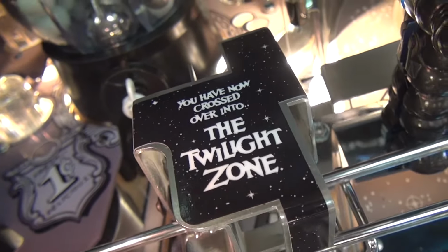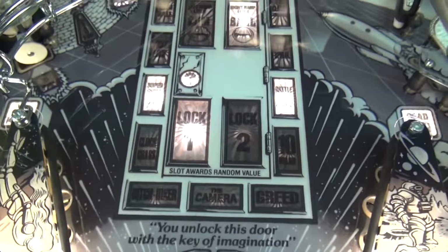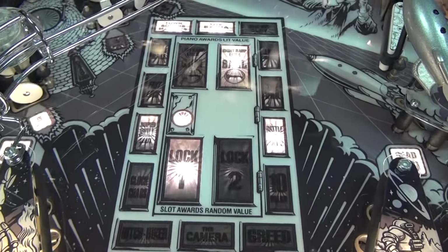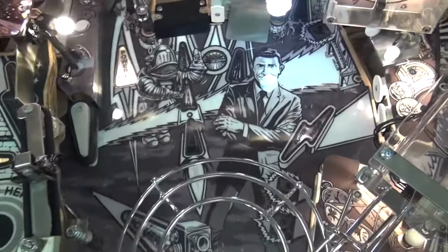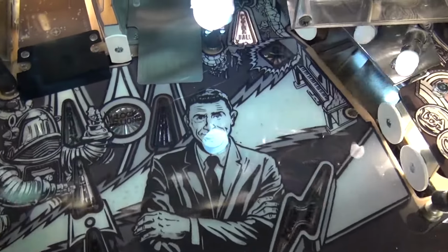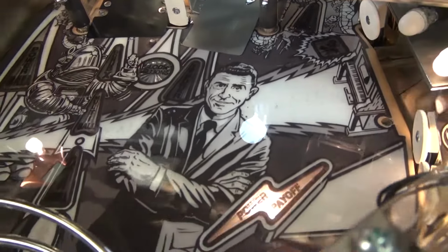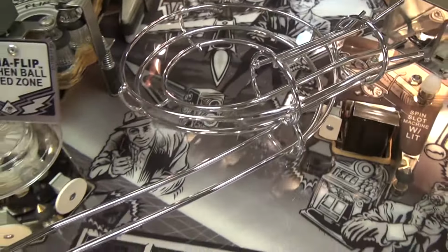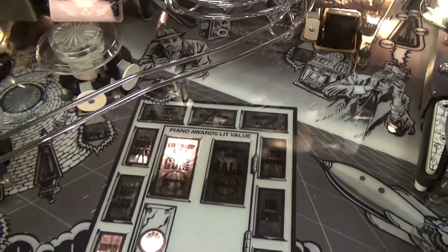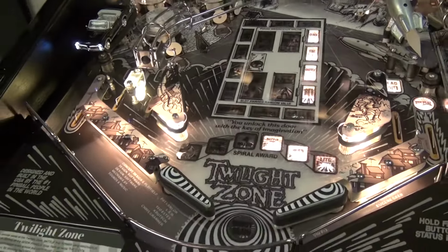The Twilight Zone pinball machine was so cool on its own, but seeing it now in black and white is almost just the way that it should have been originally. We really enjoyed working on this machine, and we've been blown away by the response we've gotten from others. So hopefully you enjoyed seeing the Twilight Zone in black and white as well.